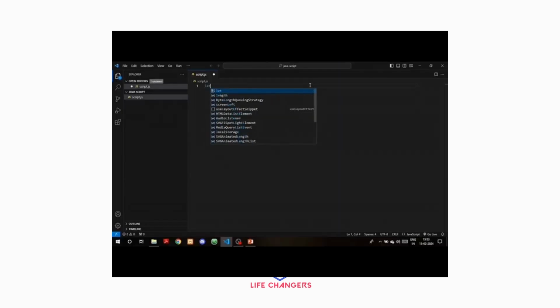Let me write my program. Let count equal 0. Now I assume that the variable count value is 0. Now I start to write my do while loop syntax. What is the syntax? Do, curly braces.